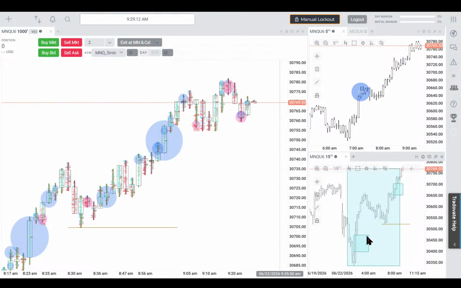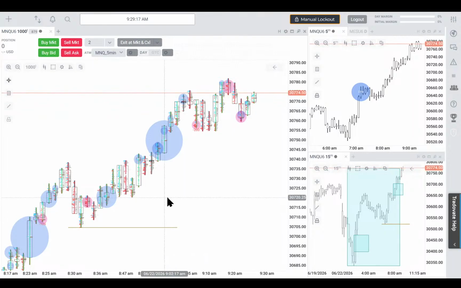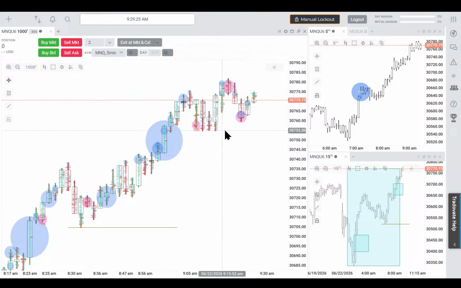On 15, we have some things we can take energy from, and the buyers for some reason just stopped here at 9. Just 9. We just got some buyers. If we close below here, they're probably gonna get trapped. The people bought up here, though. We'll see. Now we're getting buyers on top again. No follow through. I mean, listen, this could be a short.